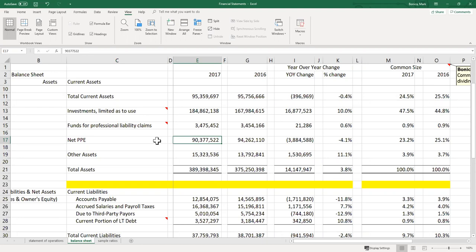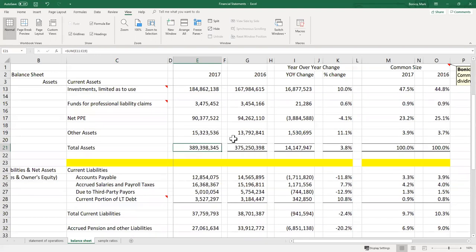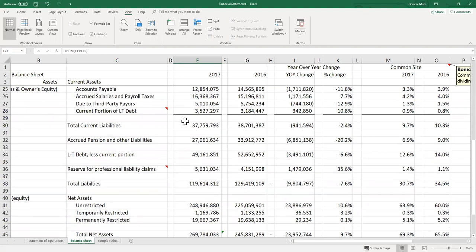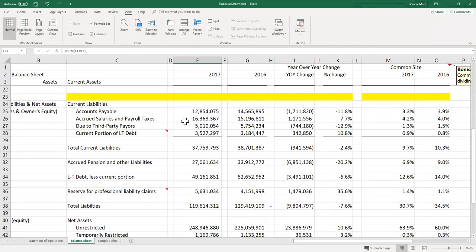Okay. Then we have other assets, random stuff here. And again, this is an aggregated balance sheet, so it doesn't have as much detail. But other assets, and so we total all the current assets plus all of the long-term assets, gives us $389 million and some change. So that's the asset side of the balance sheet. And now we're going to dive into how the organization is financed, or you can think of who owns or how the organization is owned.